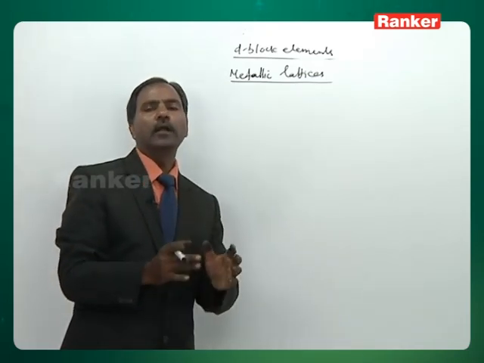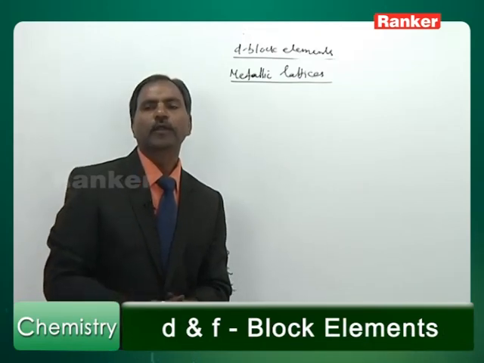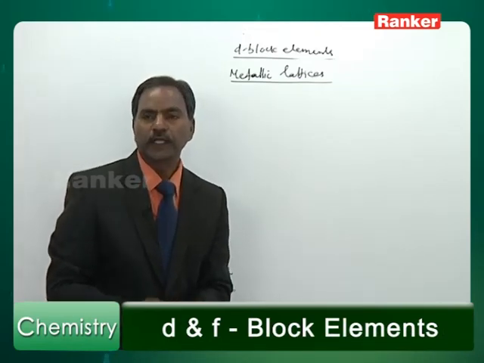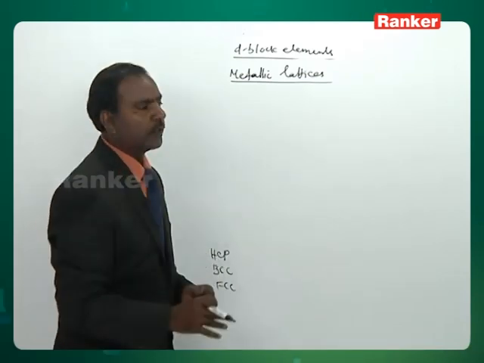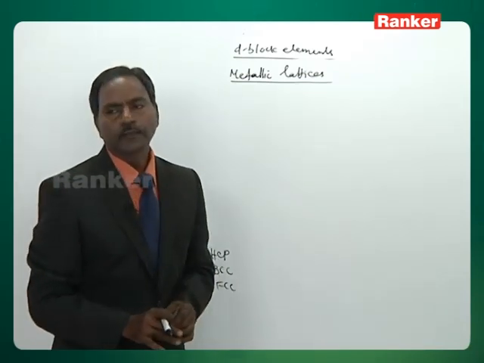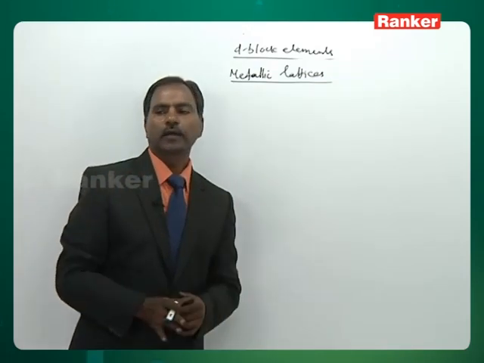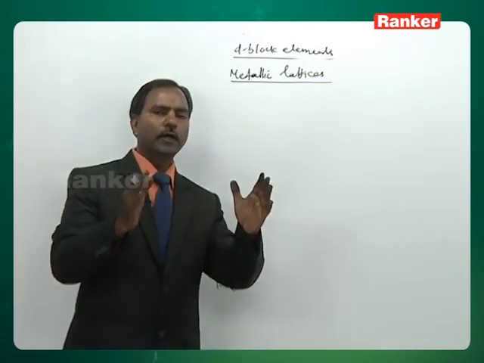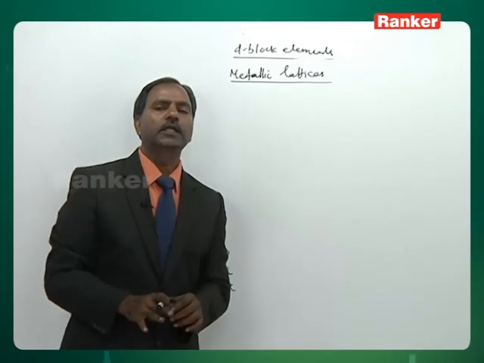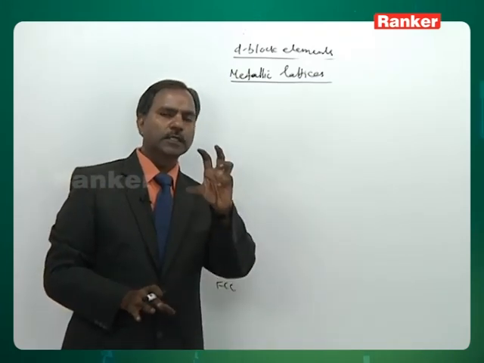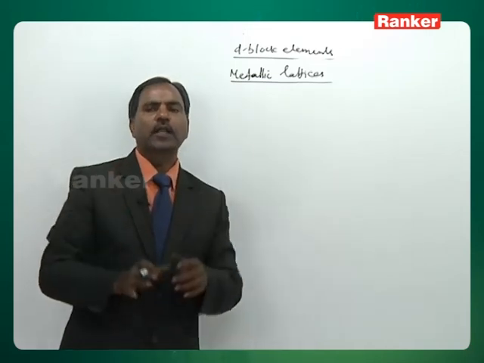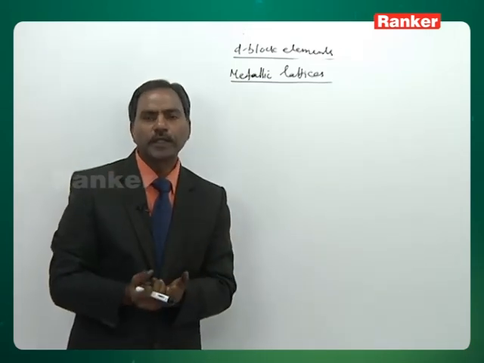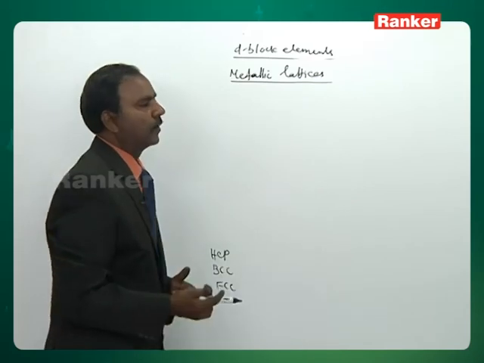What is the metallic lattice possessed by zirconium? What is the metallic lattice possessed by zinc? Such questions appear in different entrance exams. Therefore, it is better to remember the metallic lattice of each d-block element. Yes, it is difficult to remember all 30 elements and their metallic lattices, but by classifying them into the 3d, 4d, 5d series we can remember them in an easy way.